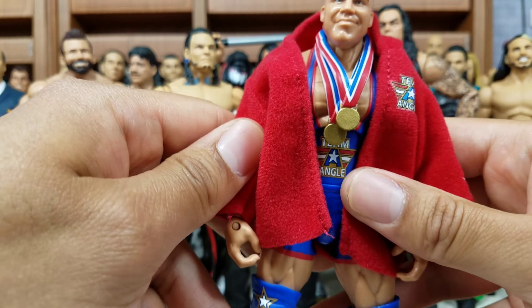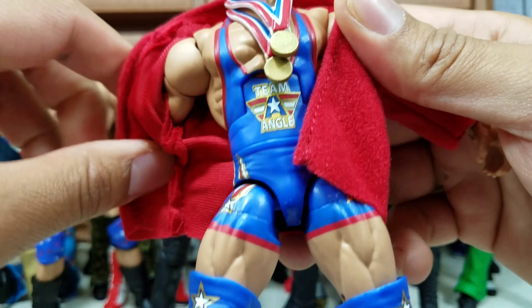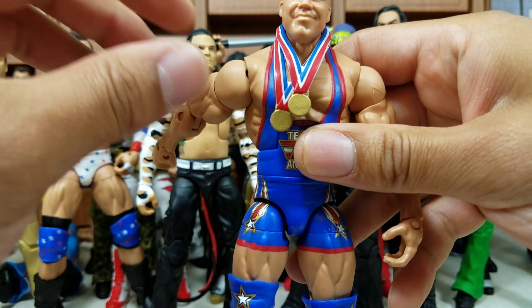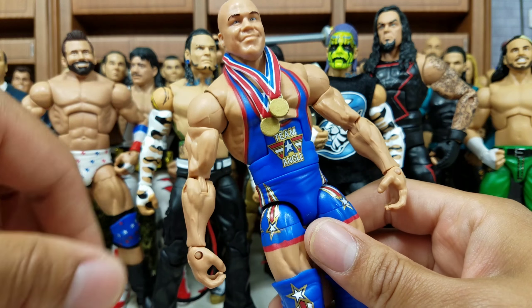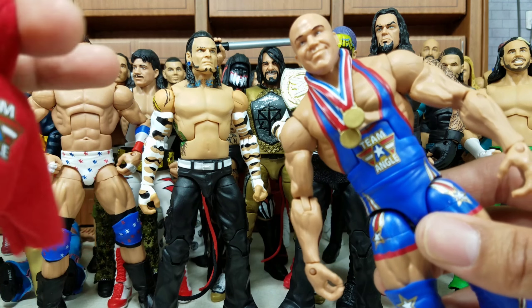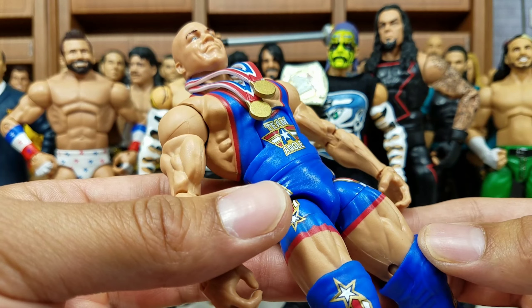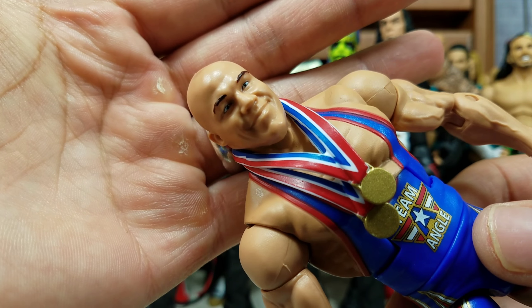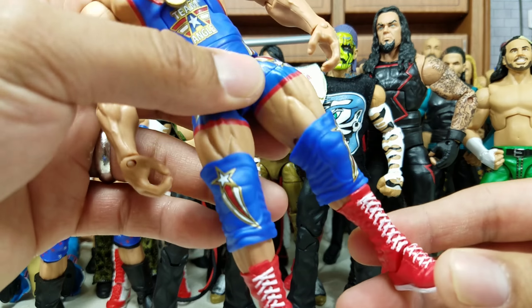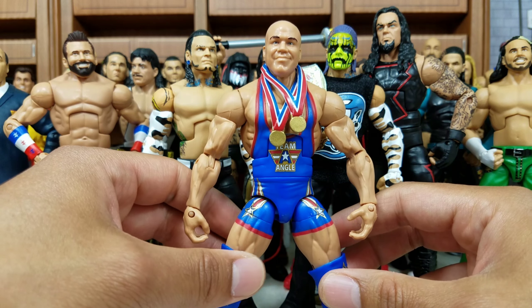Number one: this Kurt Angle. This was the Kurt Angle I had wanted — when Mattel said they were going to be making Kurt Angle figures on the Mattel line, the first thing that came to mind was this era right here, when he took on Brock Lesnar at WrestleMania. Apart from this entrance jacket, I almost wanted to pick up a couple more to make custom Team Angle with Sheldon Benjamin and Chad Gable. This blue attire — I love the blue. It has a combination of my two favorite colors, red and blue. Brand new scan on this — not a reuse of the GM attire scan — something completely new. Love the scan, love the overall figure. This was ranked extremely high — if you didn't see the review, we ranked this through the Richter scale.